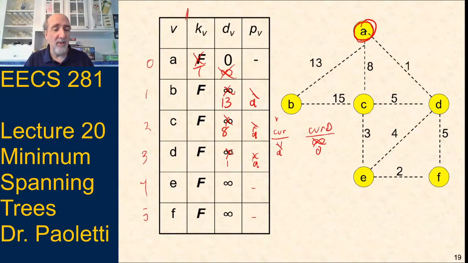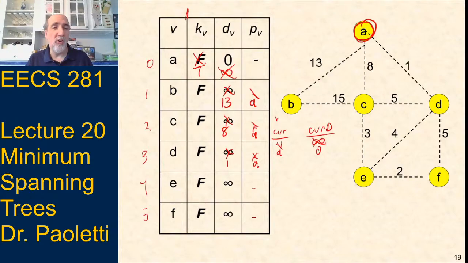Write Prim very straightforward, but have a helper function or functor that Prim calls to say, hey, helper, what's the distance from A to E? If the helper says, hey, those can't be connected, the helper says infinity, otherwise it does a calculation and returns a number. So here the helper would say infinity, and Prim would say, wait, infinity is not better than what's in the table. I don't update the table. Okay, helper, what about A to F? Infinity, that's not better than what's in the table. I don't pick that. All right, we're done with step 3.